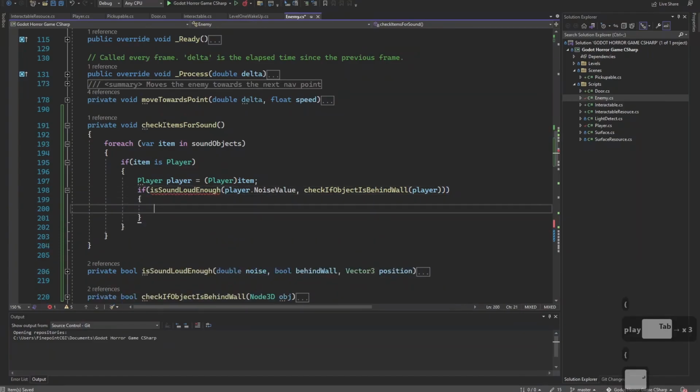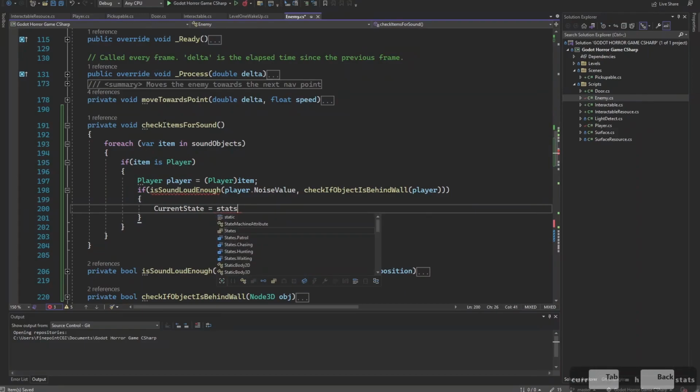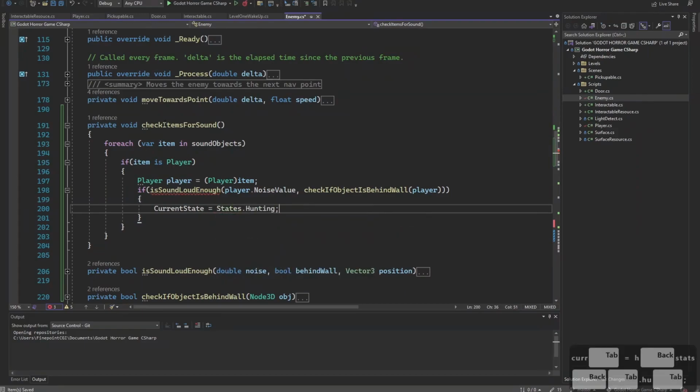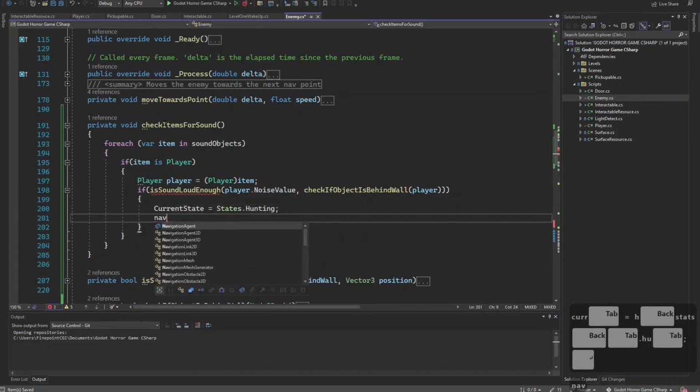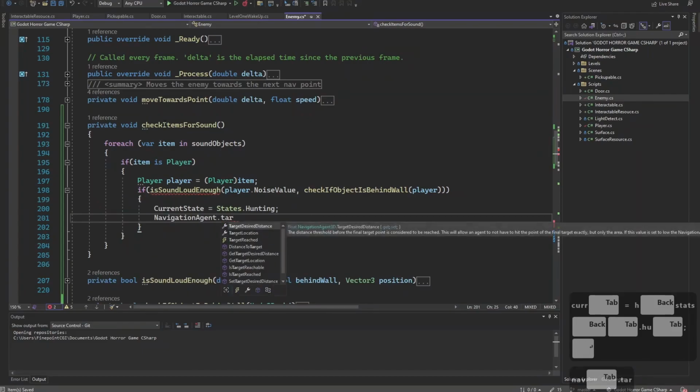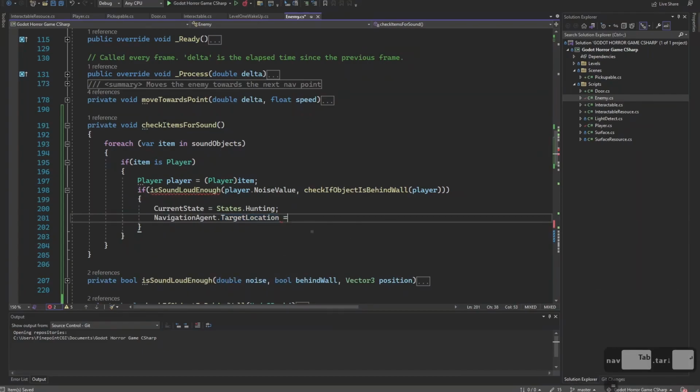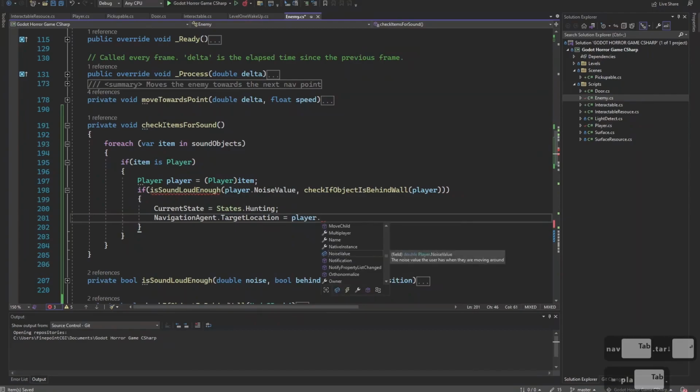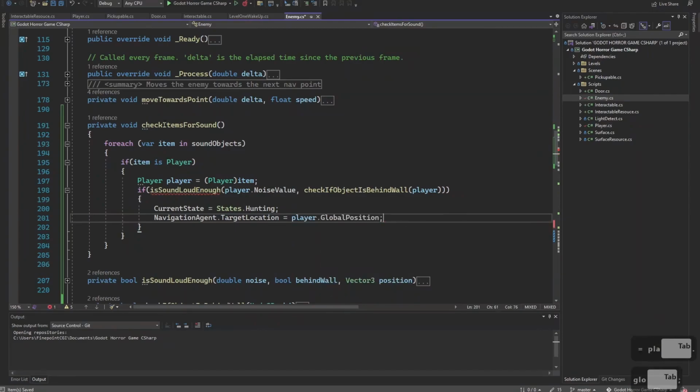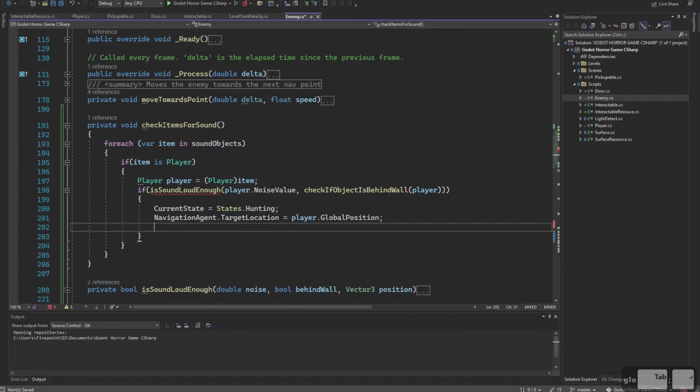And if it is, then we know that our current state is equal to States.Hunting, and our navigationAgent.TargetLocation is equal to our player.GlobalPosition. And then we should be good to go.